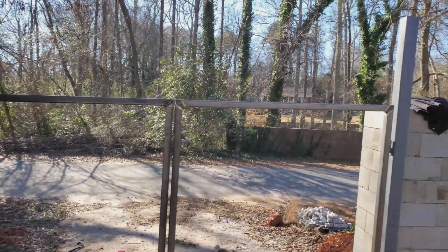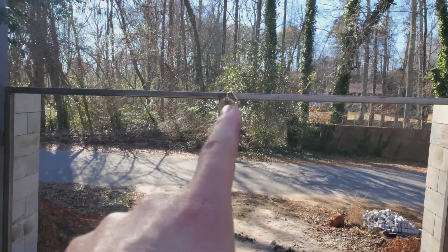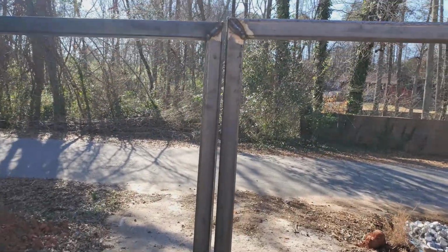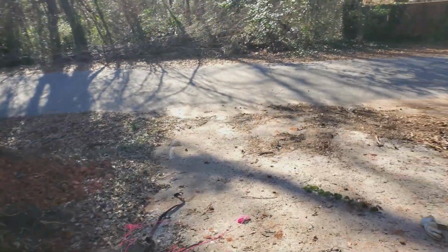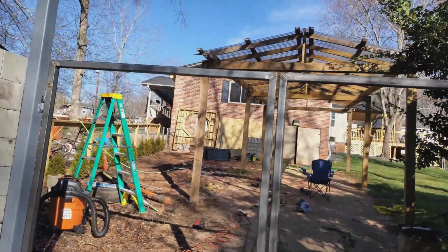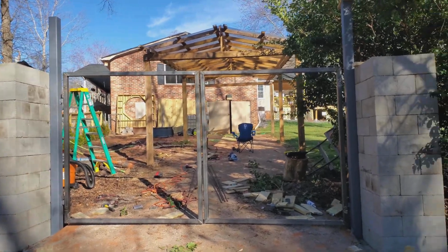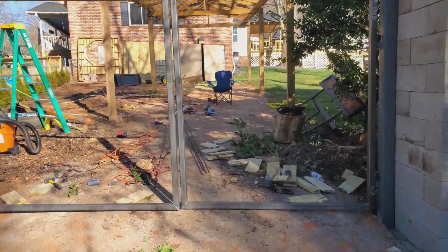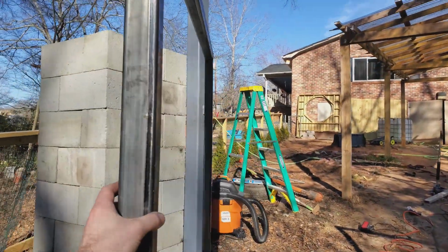All right, guys, we got two gates. Well, two frames. There they are. Don't zoom in on my welding. I'm not a welder. The gap came out pretty good. The height difference is, you know, pretty close. I'm gonna grind those welds down. Don't judge me. It was rough. Some of those gaps were, whew. But here you go. Go ahead and open it up.